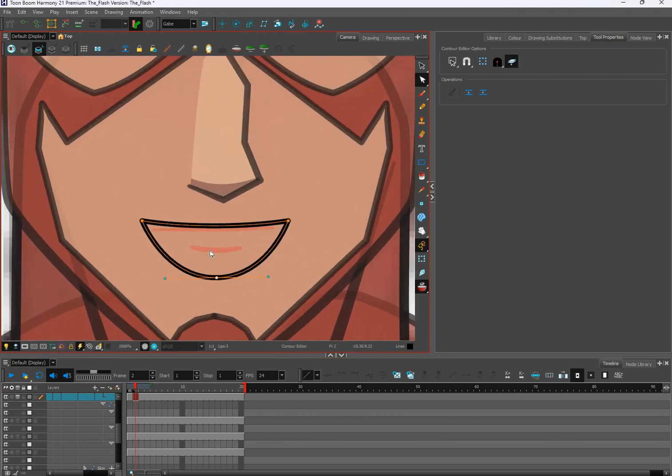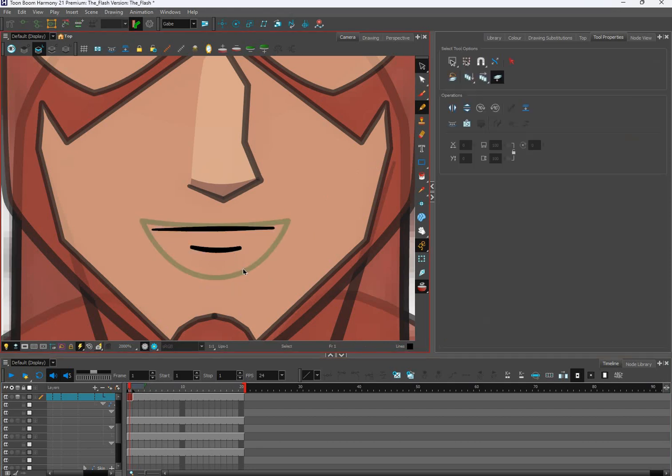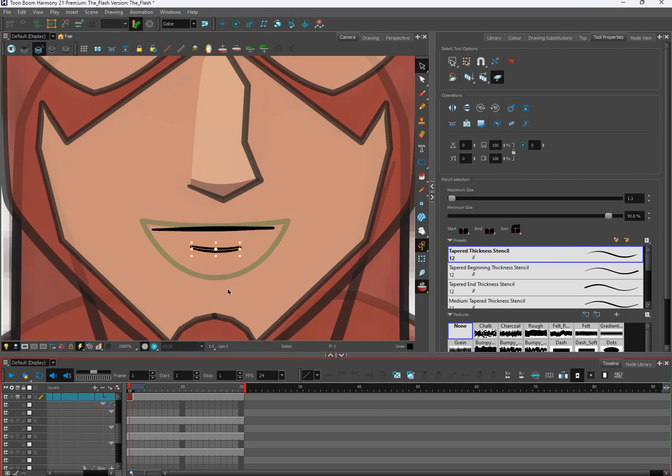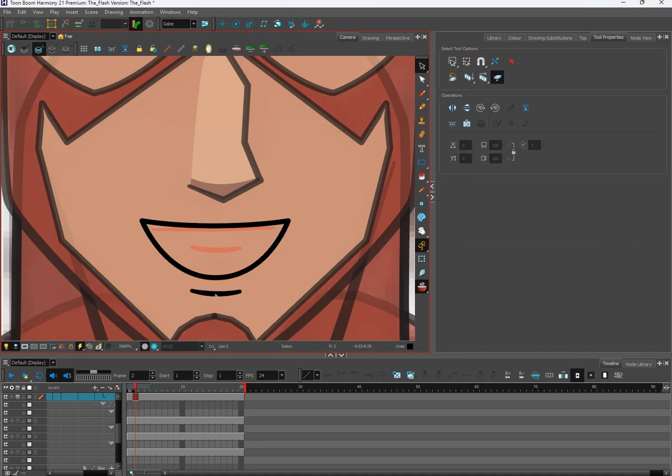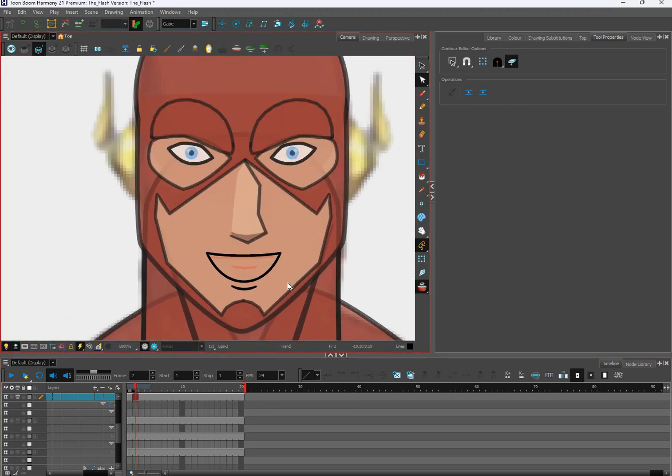So there's my mouth. There is another line here that's in the previous drawing that is like the bottom lip. So here I can use my pencil tool, hold Shift, or I could actually go in here, grab it, Control C for copy, come back in here, Control V for paste, and it pastes it in the same spot. Then I can just move it down here a little bit and maybe curve it a little bit more or grab the anchor points. So now when I toggle between the two, it looks a little better.